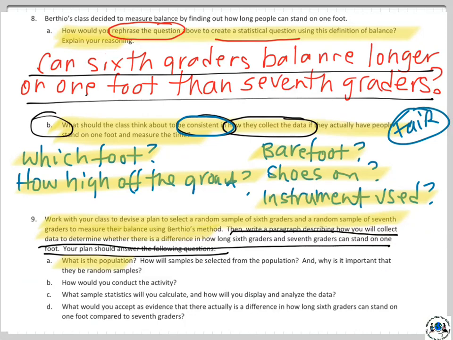How will samples be collected from the population? If you think about that, how would you like to do that? I love the random number generator. Maybe just assign a number to each person in the class. Let's say they're 7th graders, numbers 1 to 30, and then set our random number generator to generate 10 of those numbers, and we can choose those people.